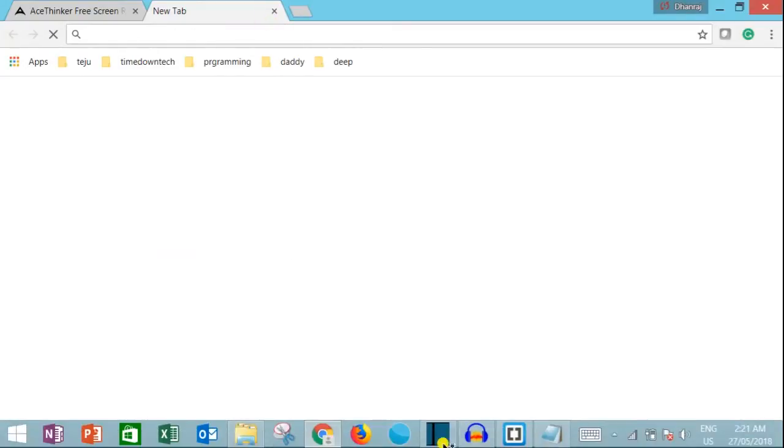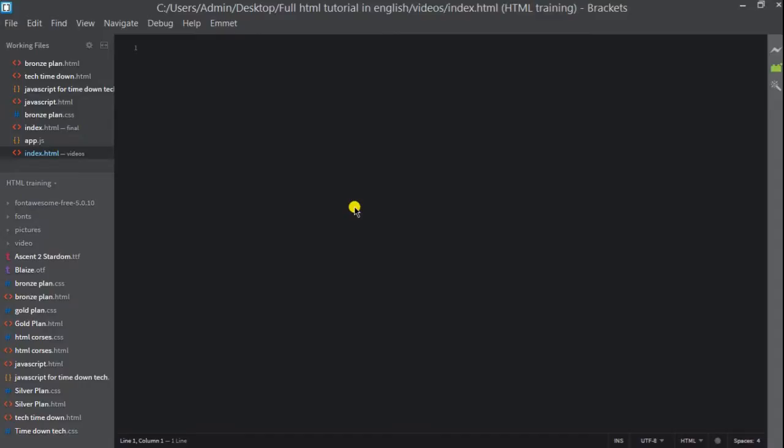So let's move ahead. The first thing that I want to tell you is that Emmet is a plugin that I made you install in this video. What that does is it shortens your tags. What are tags? Tags are the thing by which you build sweet websites. HTML only consists of tags. These tags enable you to format your data, like you can do whatever with your text and your website with these tags.